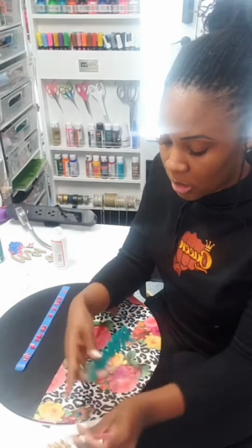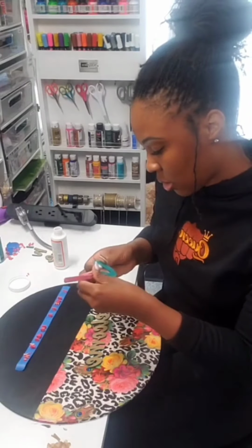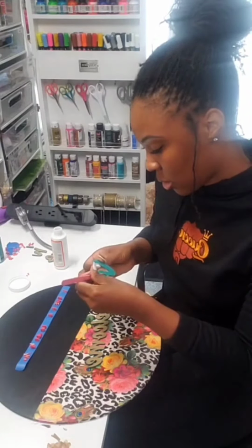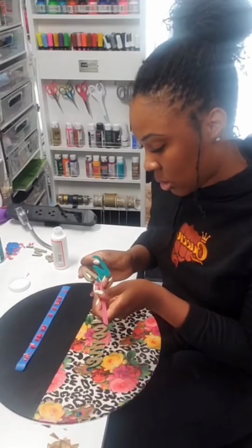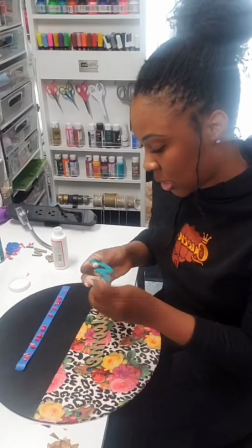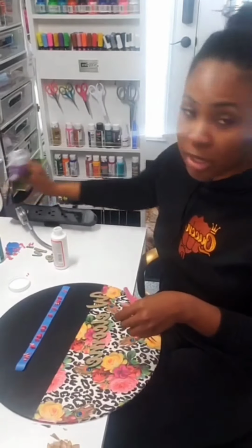Again, I chose teal for the main words because that's my favorite color. Trying to do this so that it will take it all off at once. So far so good. You always want to have a sharp pair of tweezers on hand, because otherwise you'll just be sitting there trying to pick at it forever. This is a regular heat gun.